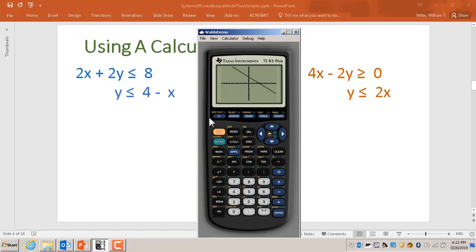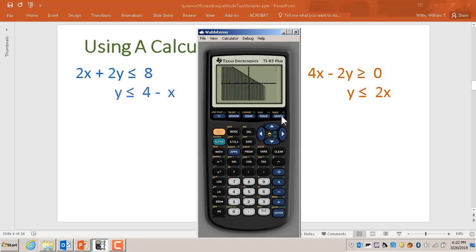I want. I'm going to go back to y equals, and notice this little line right here. I can actually cursor over and sit on that. Right now it's set to the line. But if I hit the enter button's right here, I can move through various, that's the thick line, various options. That's above, and that's below. I'm going to leave it on below, and now hit graph, and see again, it's going to look a little different.